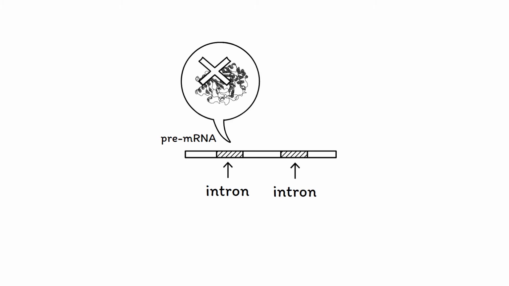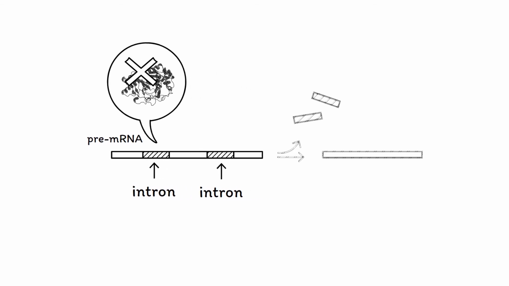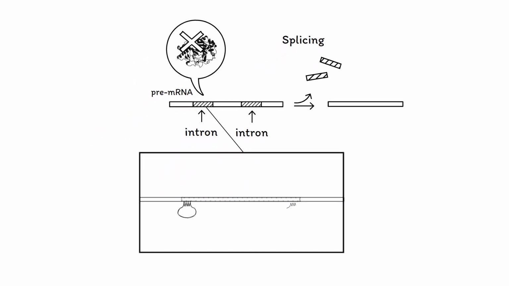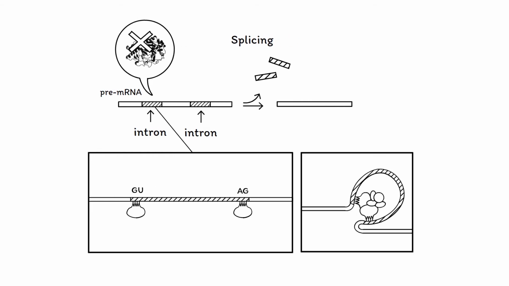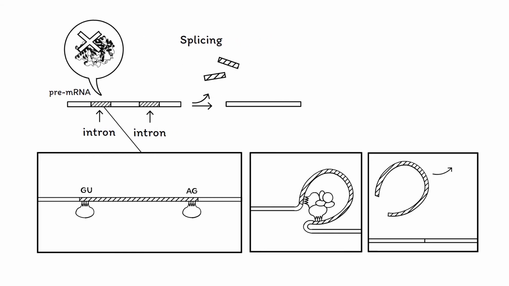The pre-mRNA still contains the introns of a gene, which, in contrast to exons, do not contain information about the polypeptide. Therefore, they are removed from the mRNA sequence through a mechanism called splicing. The splicing machinery recognizes specific sequences within the intron and surrounding the intron-exon boundaries, and subsequently removes the intronic parts of the gene.